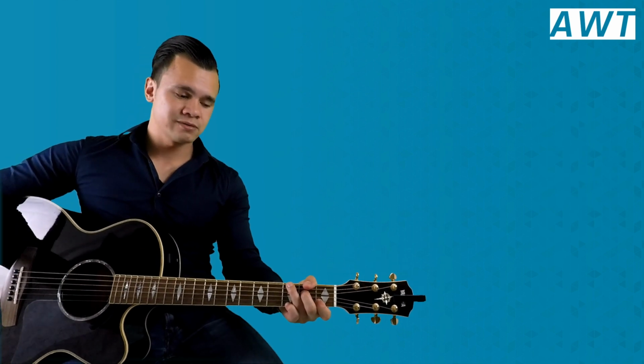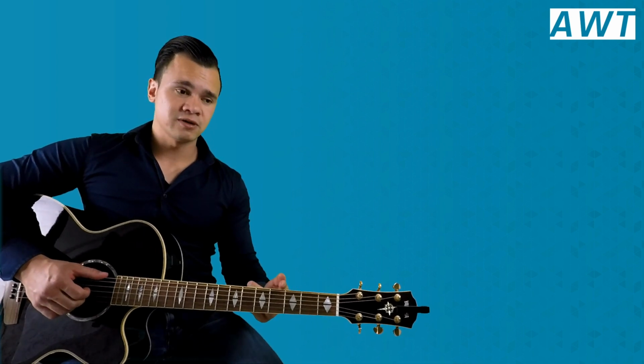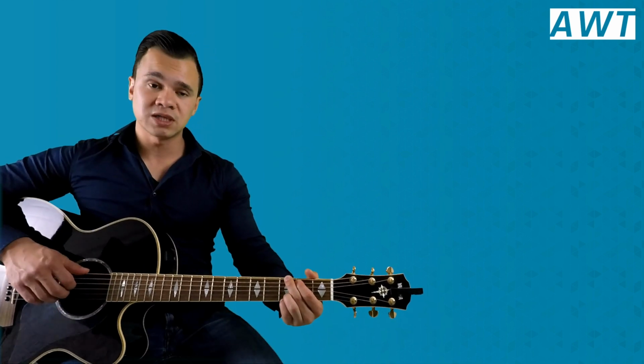As for the picking pattern, try to improvise for that part because it's a good practice. So that's the chord progression for the intro, G to C over G, repeating that as many times as you like before heading into verse 1. So verse 1 is being played as follows.